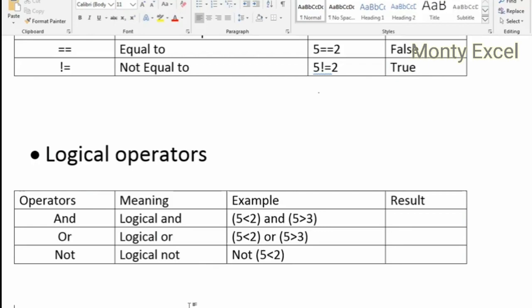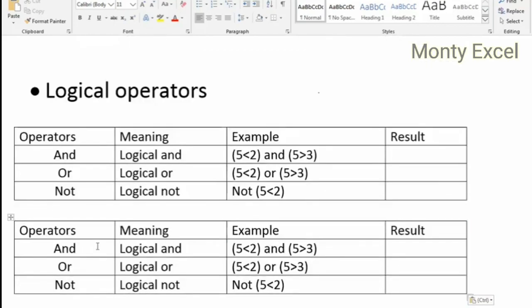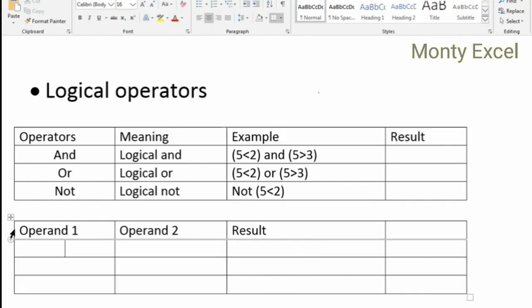Now, before going further, to make it more and more clear, I'll draw one more table, which will give you more understanding about this operator. I don't require this result anyway. So let me put operand 1, and let me put this as operand 2, and this I want to say as result. This is trying to give you more information on how it works in the real world. Actually, if you know this logic, we are good. I'm pretty sure you know this already from mathematics. When I say true, and again true, what would be the result? That is what I want to know.